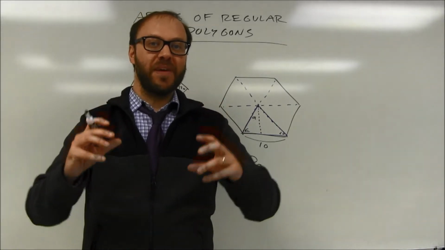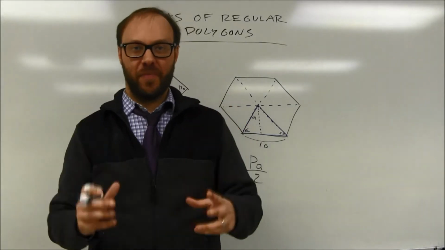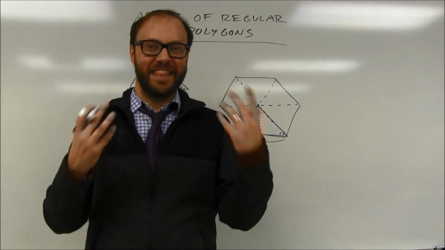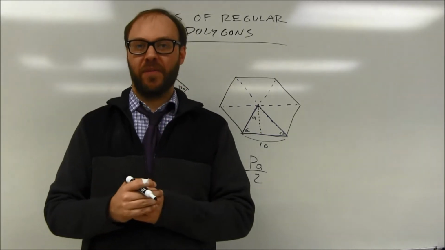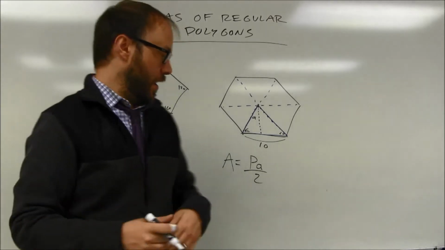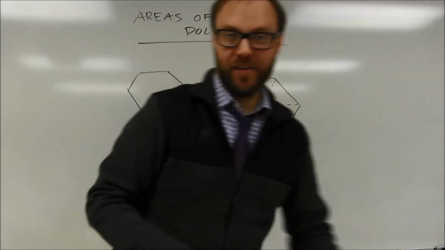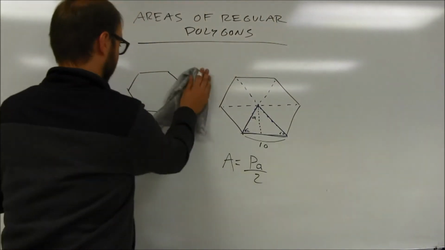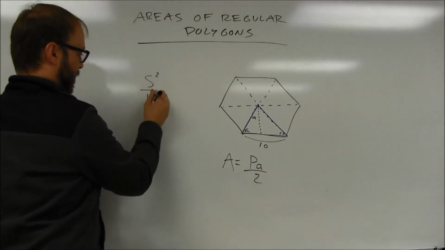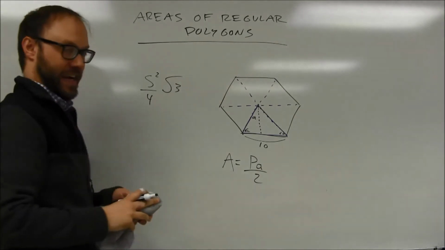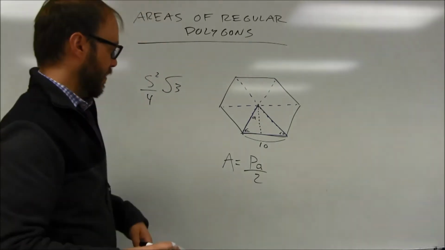And be very careful because not all polygons break up in equilateral triangles. You're going to think they do looking at a picture, but just hexagons break up in equilateral triangles. So, if you know the equilateral triangle area formula, you can crank it out really, really quickly. If you remember, you can take a side squared divided by 4 times radical 3, and that'll give you the area of one equilateral triangle.